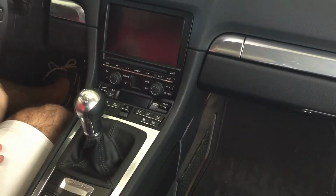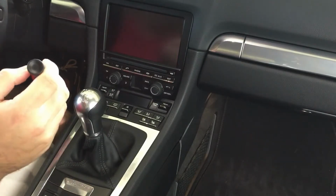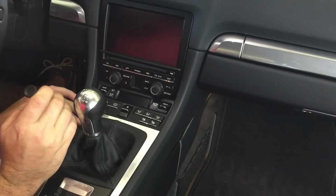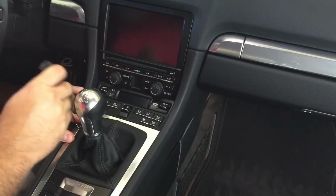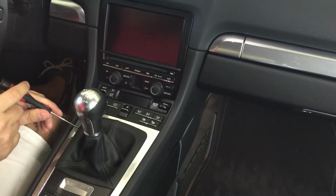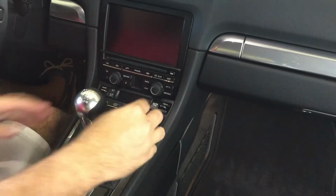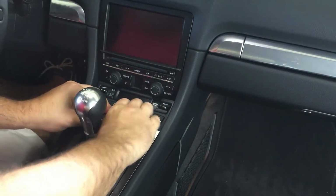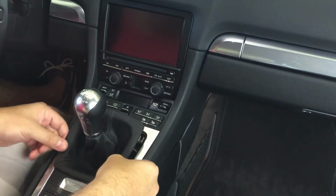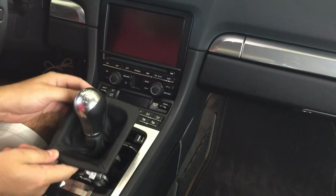First thing you're going to need is a very small pick. And just be very careful with this. You're going to go in between the shift boot and this trim right here. All you've got to do is get down in there, pop up the one corner, and then you can pull the other corner up in the front first. The rear comes out like that. You'll see it has latches. Obviously try to get the front out first.